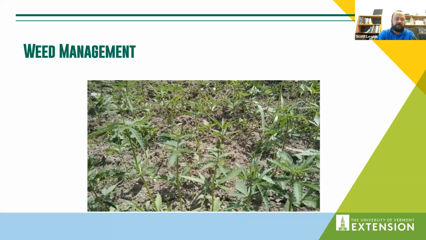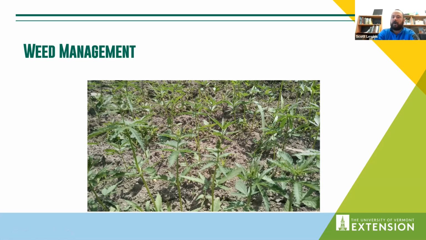I do want to talk very briefly about weed management, just because it's important in hemp. Mainly from my perspective, it's important because of the whole farm management piece. If you're managing your weeds well, you're also potentially managing your diseases and your insects as well. This picture actually is from, I don't know if it's a seed, grain, or fiber trial. But if you are growing direct seed, and now with day neutral varieties, you can get some hemp seed that you might direct seed, and so those are when they're these tiny little baby seedlings. If you've direct seeded, weeds can really smother your planting.